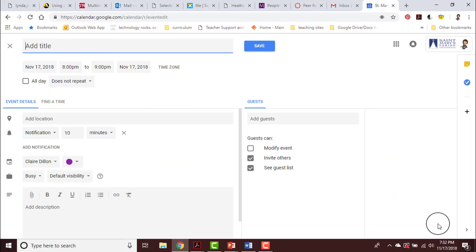This window allows you to create your event, select your location, date and time, control if this is a repeating event, and determine what calendar you would like the event posted to. You can also select how this will show up on your calendar, and you can also add attachments to the event. If this is an event that you would like to invite others to, you can do this here. Let me show you how to do this.